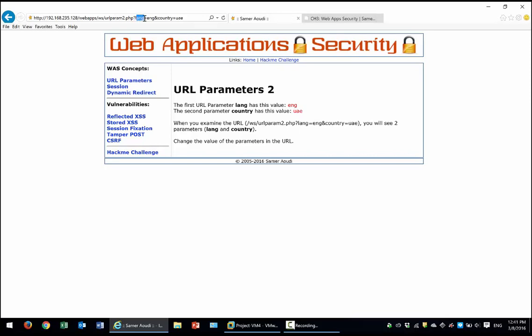That's a query parameter equal ENG, that's the value. So the web page is reading those values. So if I change here, for example, and I say USA, you will see here that the page read that. So again, this is a place where an attacker may inject code.